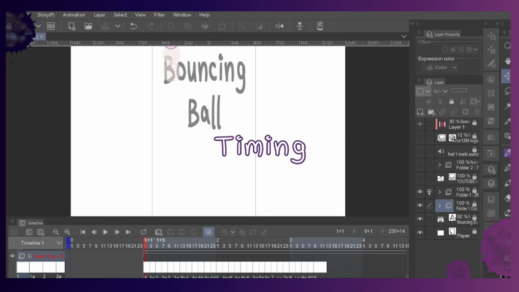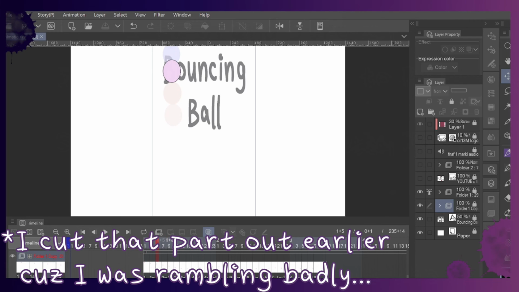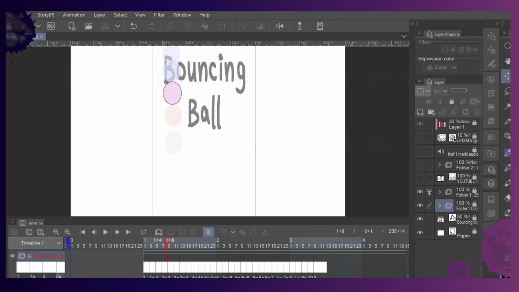And timing is the last final one that I use. The number of frames between two poses and how they are placed, which I actually kind of talked about a little bit in the slow in and slow out. Like I said, I animated this on twos where one picture is 2 frames long. And that's just because it worked better for me.